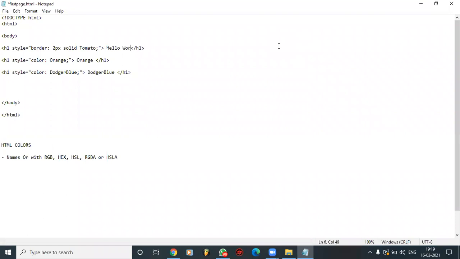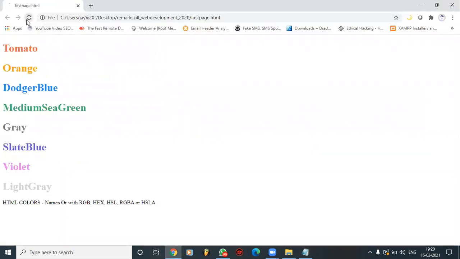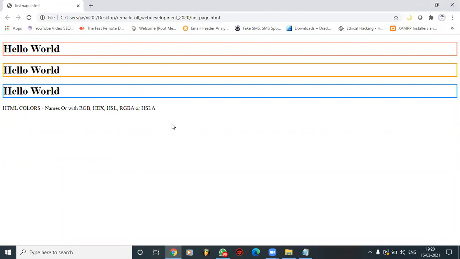Hello world, right? That's how we select the borders, the color borders, right?